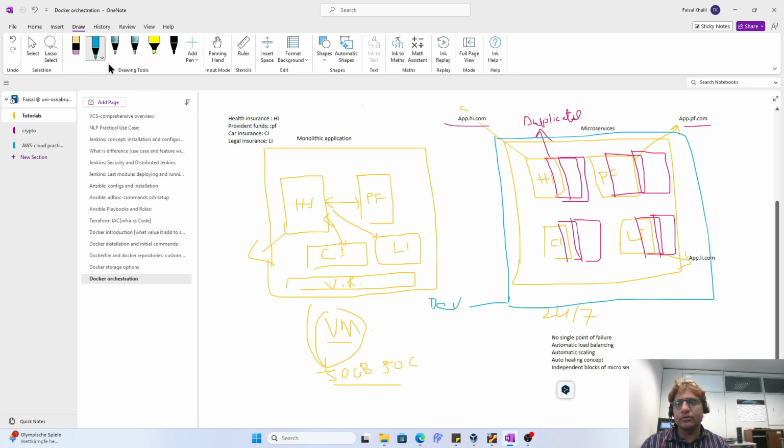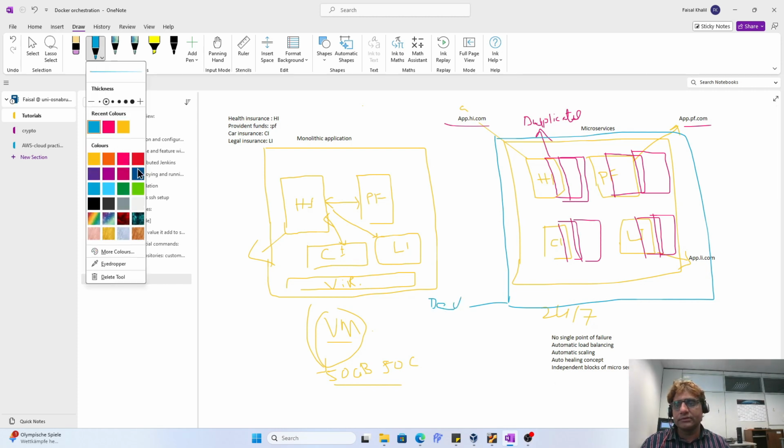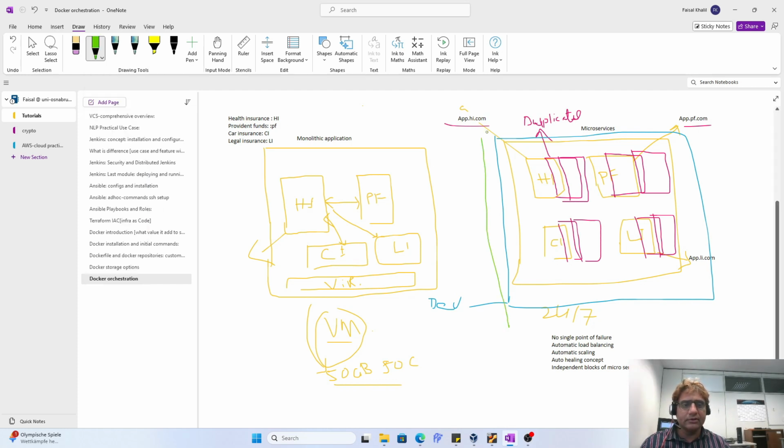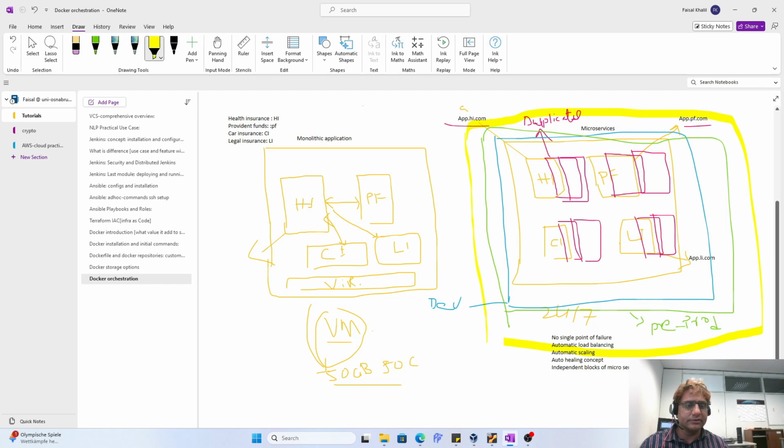Then you create another complete copy of this environment, and you can call it the pre-prod environment, and then there is always a final copy, which is the prod environment.